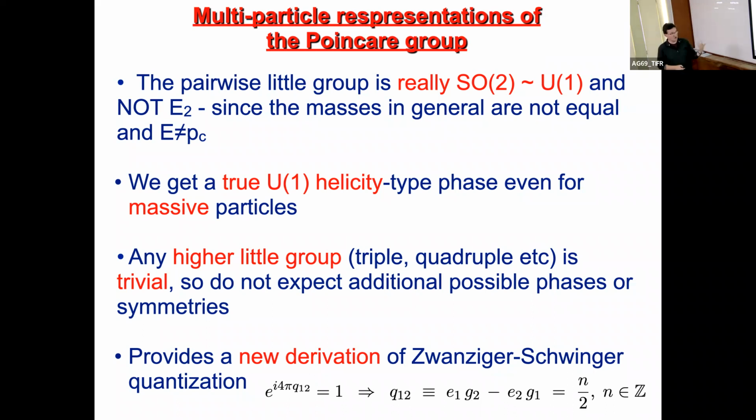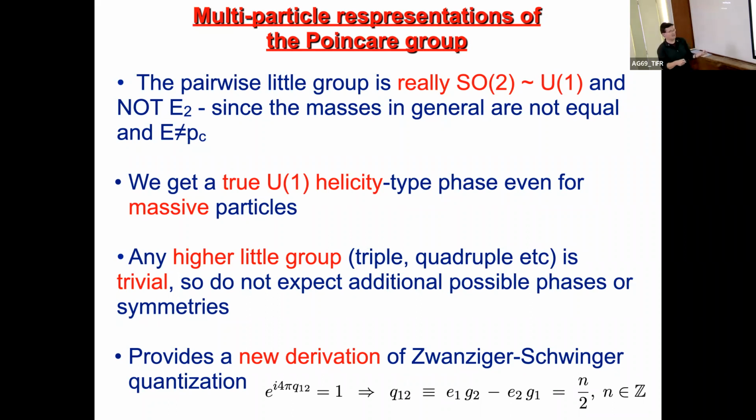Now, I don't really know if that actually has any relevance. The one thing that we have figured out is that if you look, instead of particles, at branes, there is an analog of the Dirac quantization condition for brane-like objects and their magnetic duals. So this pairwise helicity can be generalized to p-branes and their magnetic duals, which I forgot, are like d minus p minus 4 or something like that. So there is such a concept for branes, and that's the one generalization that we know that could be physical.